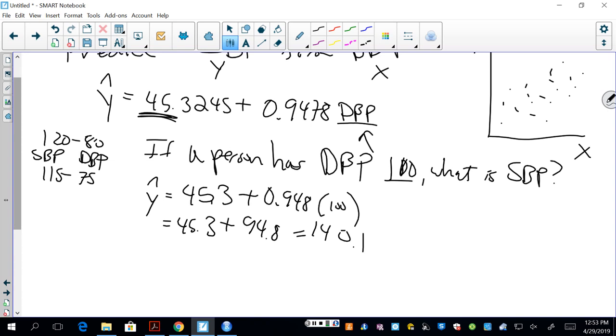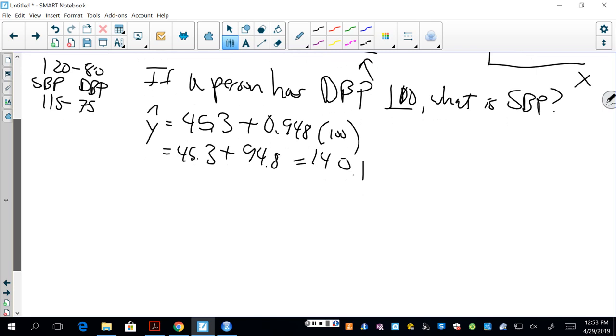So for a diastolic blood pressure that's near 100, you're going to be predicted at 140, and that's kind of at the hypertensive range. That would probably suggest you would do something about it, right? Medication or exercise or diet change, and see if you can't get down a little, reduce stress, and so on. Is there a statistically significant relationship? Or is the regression significant?